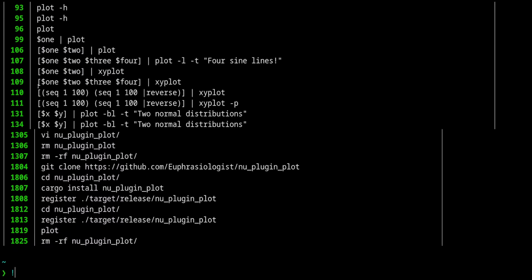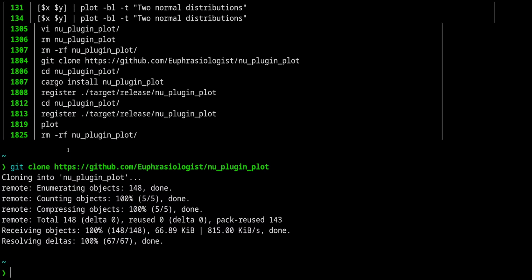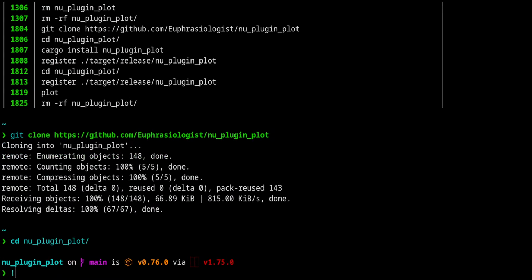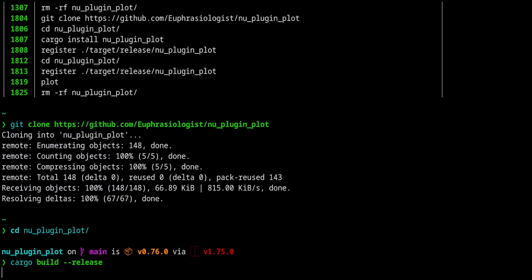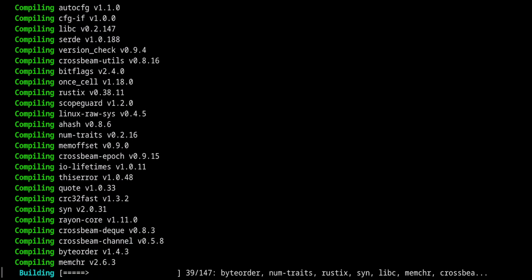Let's do 89. Let that load, and then the next one. I think it was just 89, 90, 91. Where's 91? That's weird. Oh, 91 is probably the Rust. What is it? Cargo build or whatever cargo is. So let's do 90, because I did 89, 90, and then let's see what 91 was. Cargo build release.